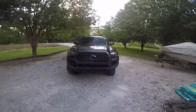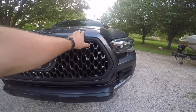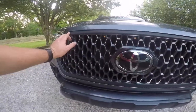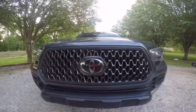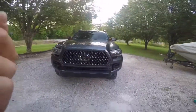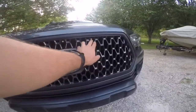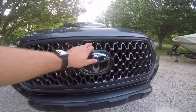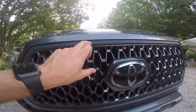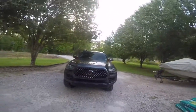Next I blacked out the grill trim. I cheaped out and went with Plasti Dip — probably should have bought the actual trim piece, but when it wears I'll go back to Toyota and purchase it then. Right now it looks good, no issues. I also installed raptor-style grill lights, hooked up to my Switch Pros. They're from AutoZone with little L-brackets — I drilled a hole in the back of the grill and they're mounted up in there perfectly. Looks really good.